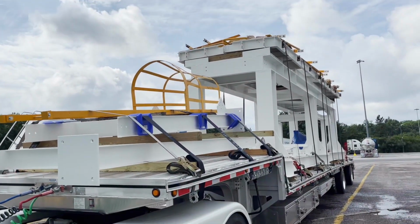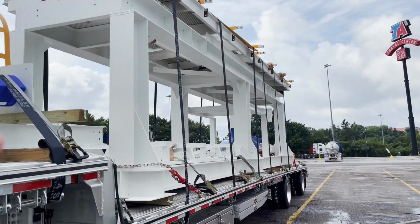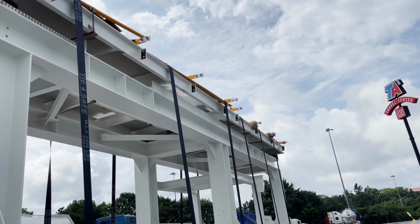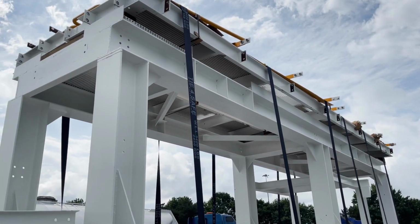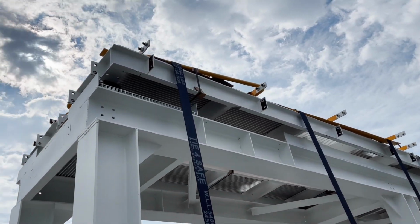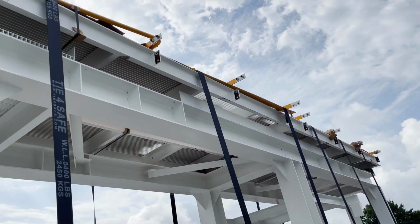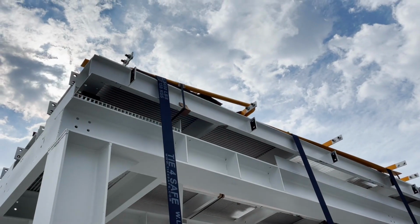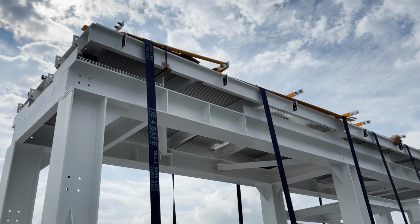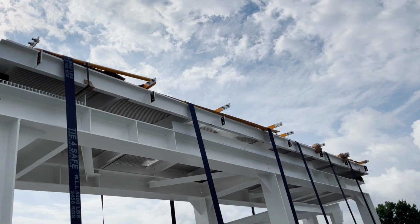Let me show you here. It's a walkway, and everything bolts to this big frame, so I'm gonna check and make sure everything's tight, and I guess I'm gonna have to get out my edge protectors. I should have put some up there, but I thought with them round bars being up there that it wouldn't hurt them. So get out edge protectors and get them up there and get everything tightened back down.